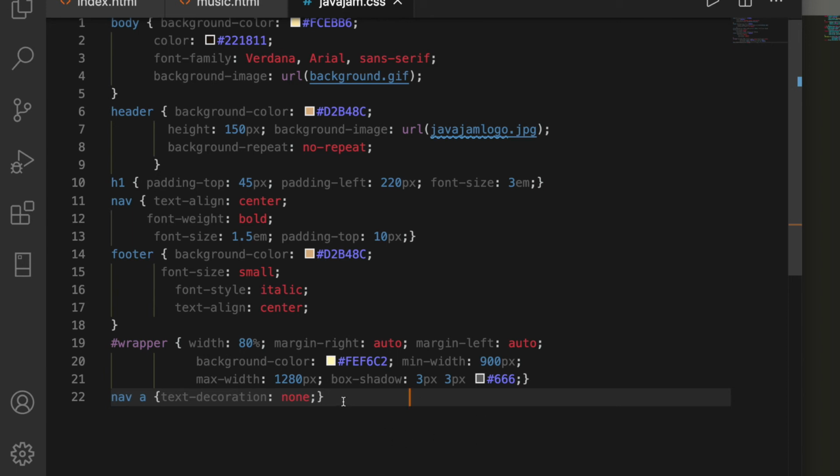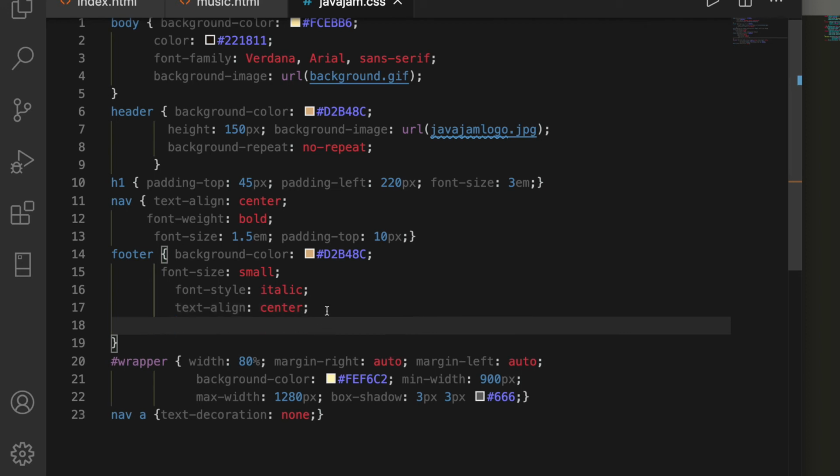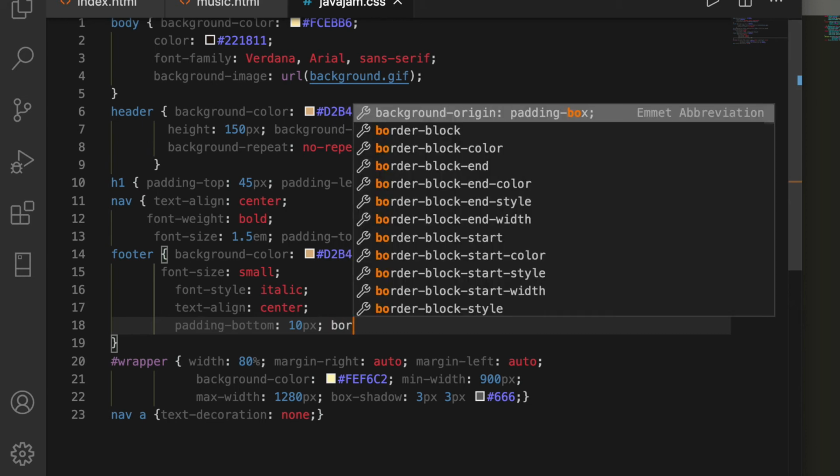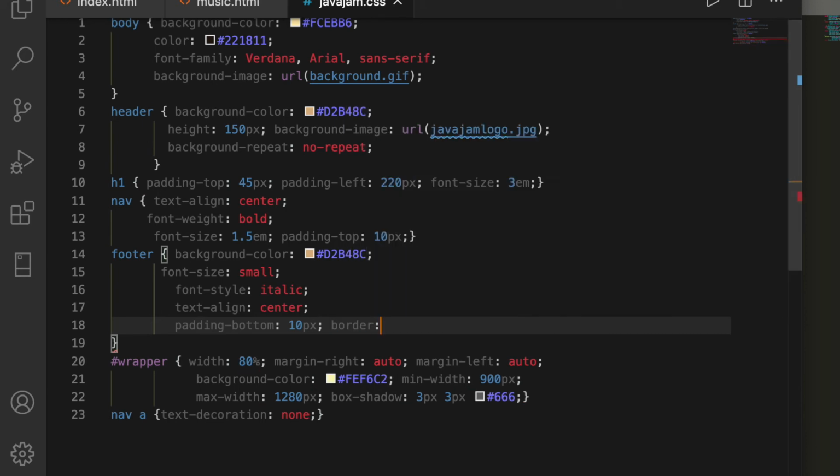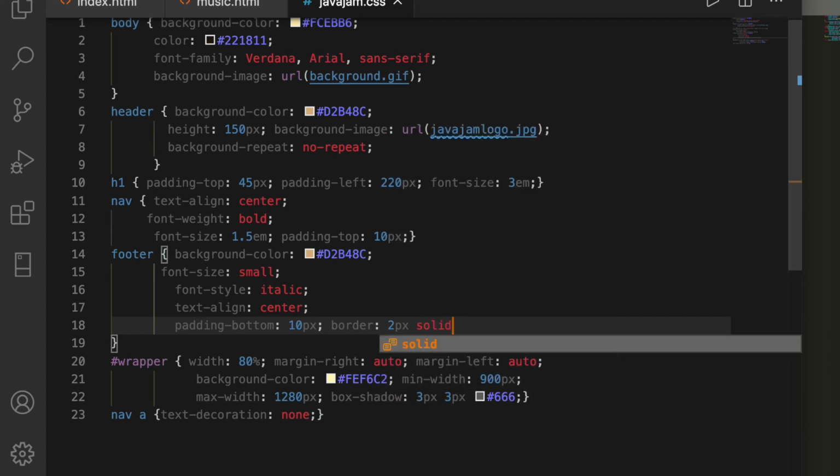Okay, modify the footer element style rules. So let's find footer. Configure declarations of 10 pixels bottom padding and a solid top border, and it tells us the color to use. Okay, so we want a border. So what's our value for border? We do size first. Remember, 2 pixels size. We do what we want, like what type it is. We're going to say solid, and then the color. And we are using 221811.